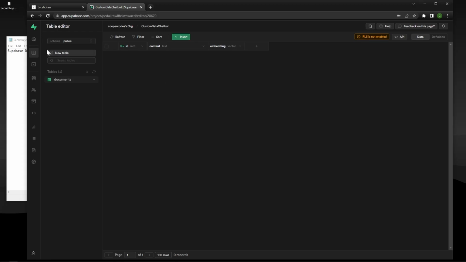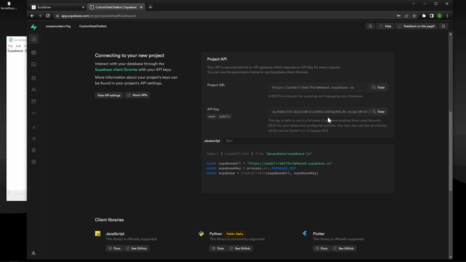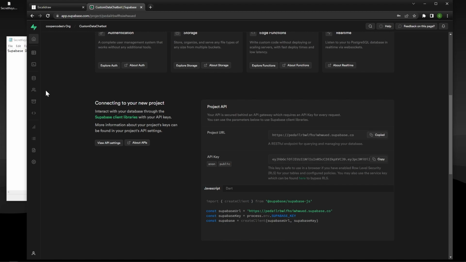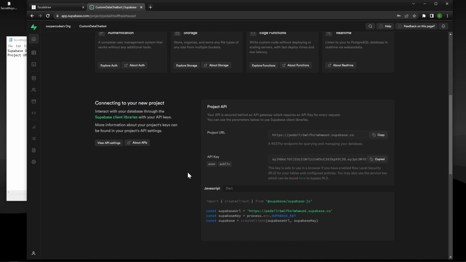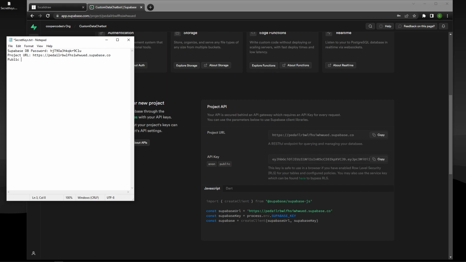And so before we do any coding, I'm going to get all the different API keys we are going to need for the rest of the video. So we can go over to the home here, and we are going to need the project URL, which we can copy, go over to our text pad and just say project URL is equal to this. And then also the API key here, which we can copy. And it's generally referred to the public anon key, which is just going to be that string right there.